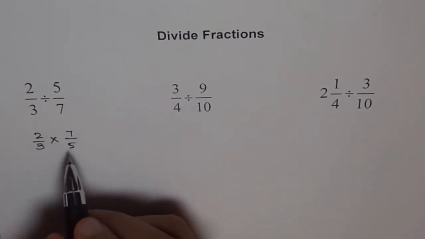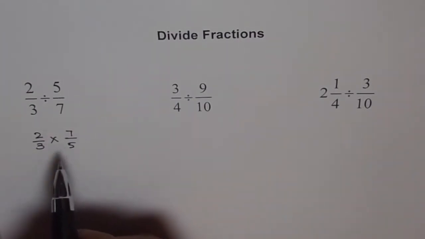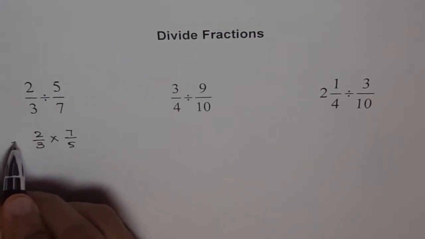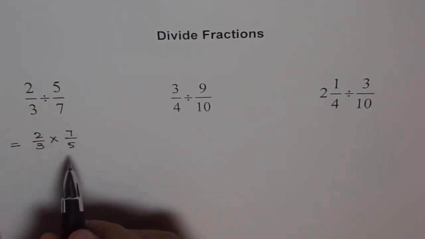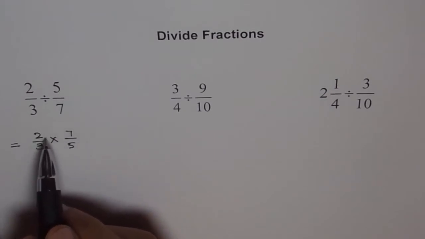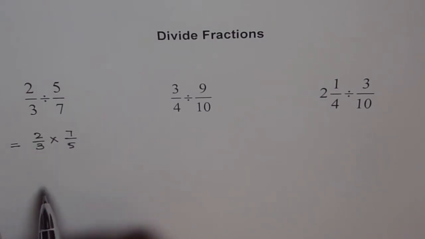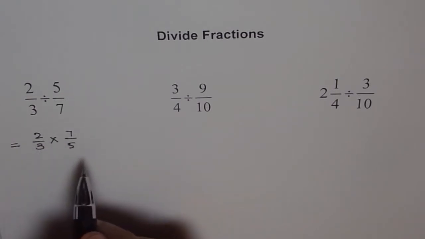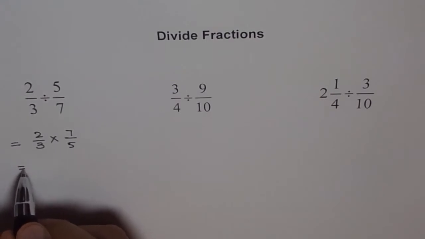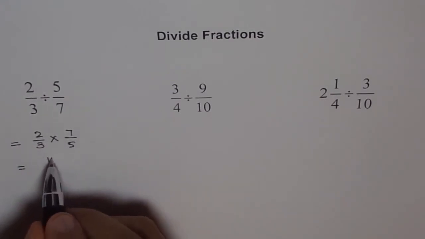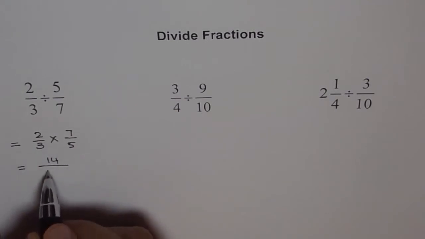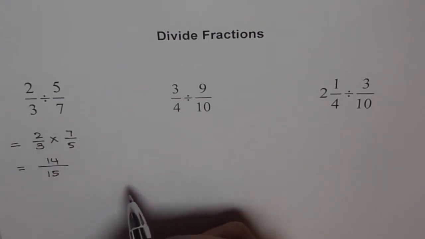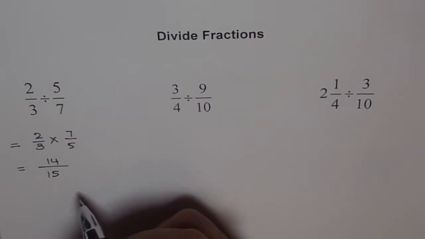So similarly, we'll do it for all the others, but let me do one first for you. So that one is equal to this, correct? Now, as you know, with multiplication, we multiply the numerators and we multiply the denominators, correct? Before multiplication, it is better to simplify further if possible. In this case, all are prime numbers, so nothing can be simplified further. So let's just multiply and get our answer. 2 times 7 is 14, so we get 14 on the top, and 3 times 5 is 15, and that is how we get it in the simplest form.